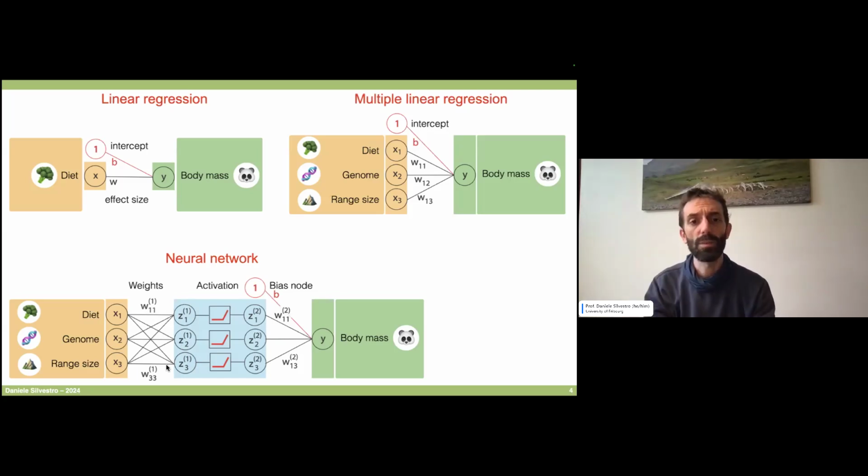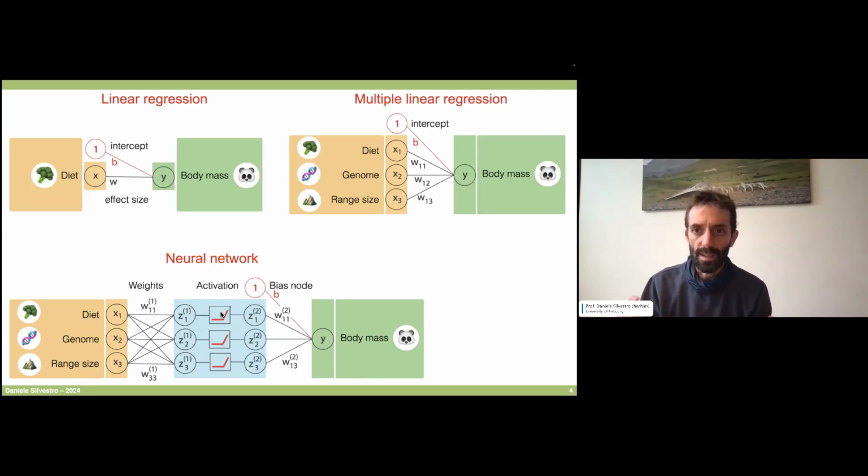So you see now that there are parameters connecting everything with everything. And this is important because it means that in a neural network, the response will be not just a cumulative function of the individual effects of these predictors, but it will also incorporate interactions in there. So here we have the interaction part.